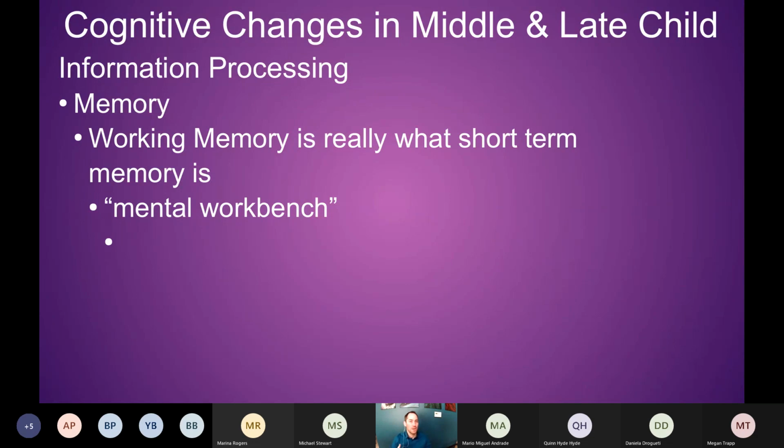So hopefully a lot of this is already a little bit of a review for you, but working memory is very much your mental workbench, the area within your mind that you're conscious of at this moment, where your sensations and perceptions are coming in. You're trying to interpret those. So you saw something out of the corner of your eye, you look at it and can see it better, and then you've got to perceive, what is that? Is that a cougar? Is that a puppy? Is that a child?